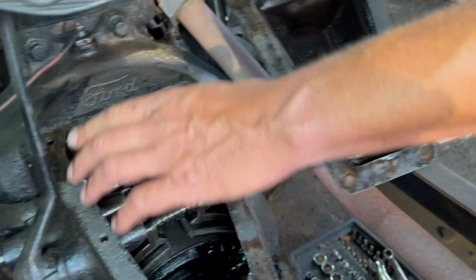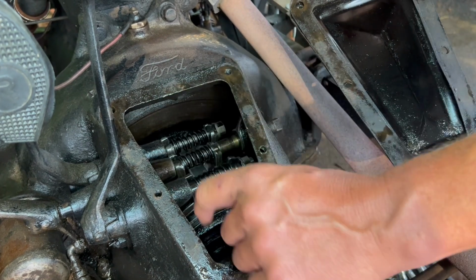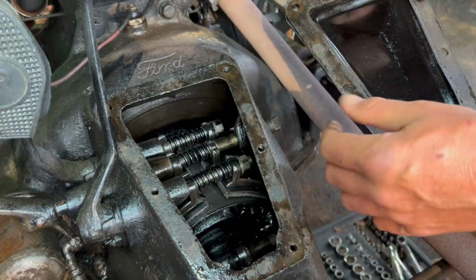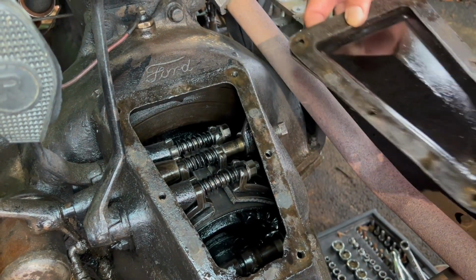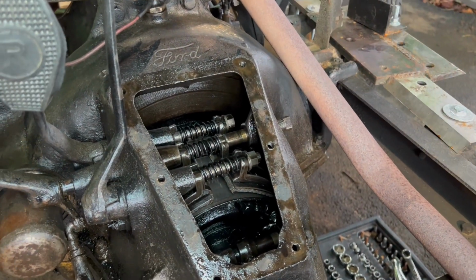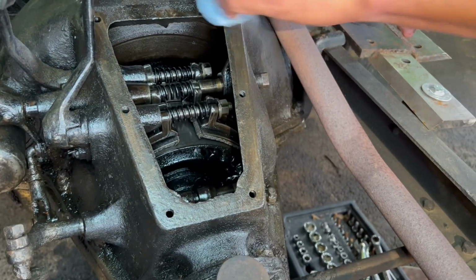Now they make a screen filter that goes in here, and down here is a little screen that clears all that. You put a magnet in it and it picks up any of the metal or fuzz coming from the bands and keeps it from getting through. I don't have one, and they didn't come with the cars when you bought them back in the day, but you could buy them aftermarket.